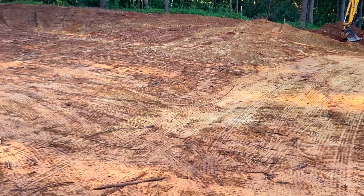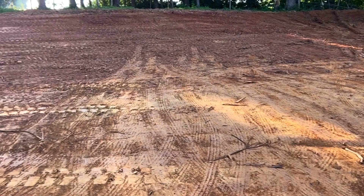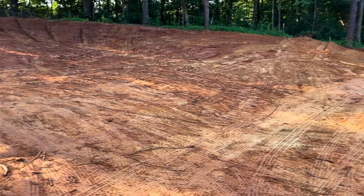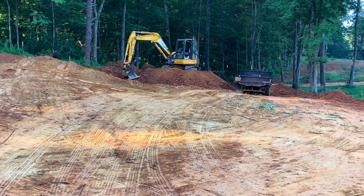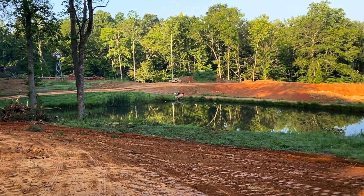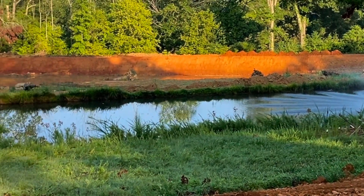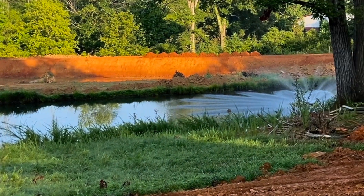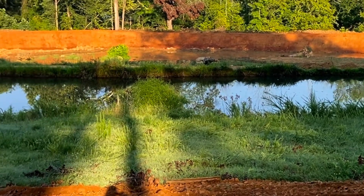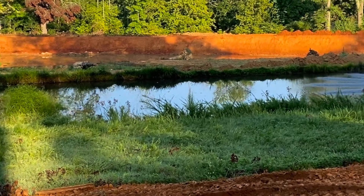I start hitting this sandstone, so I don't want to use that on the dam. I just came in here and sort of knocked it down. I'm not done grading it yet — I can do that with my tractor. I decided I'm going to just get it all the way up at least to waterline. I know I put a lot of bad dirt on that old dam at the top, so I don't want to use that anywhere that it could possibly leak.